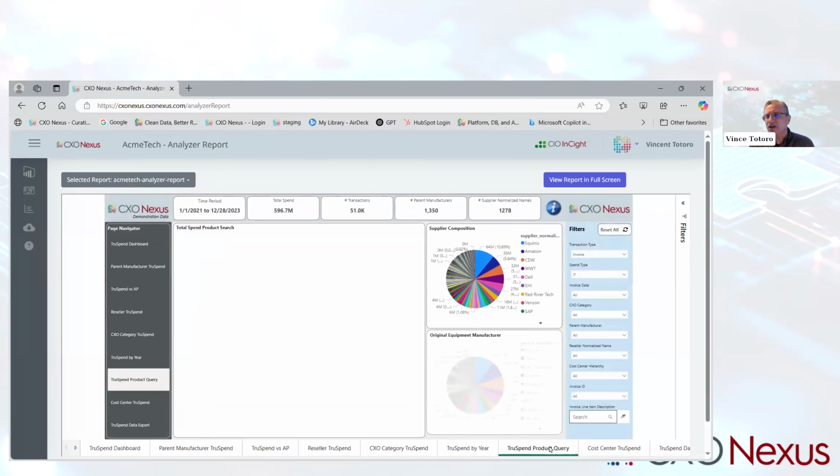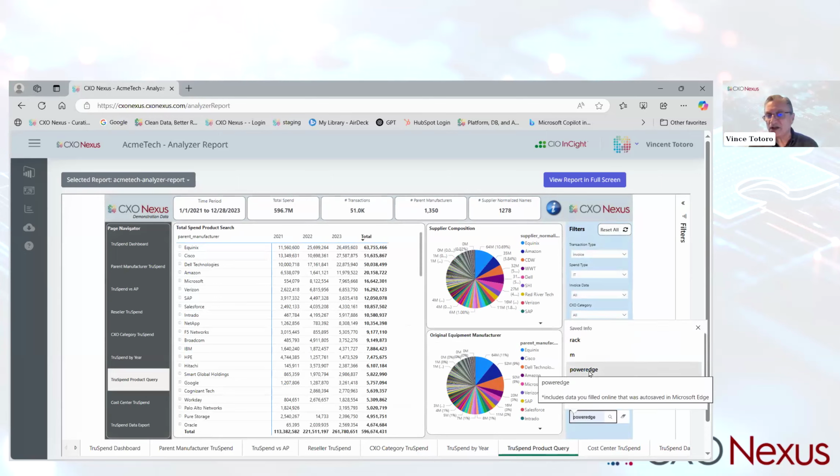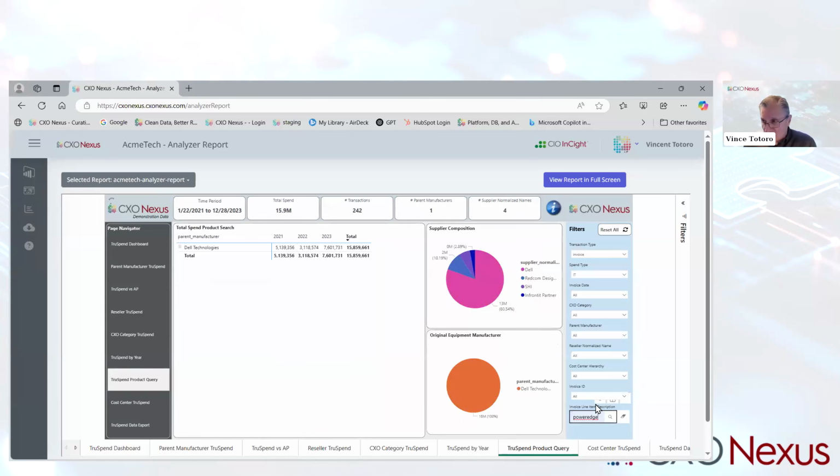Being at the product level allows some very interesting search criteria within our platform. If you were interested in a particular product, I know this particular client used for our demonstration purposes are big PowerEdge users. I can perform wildcard searches.